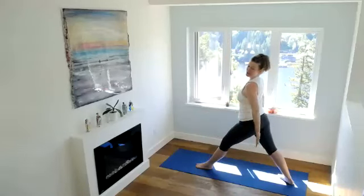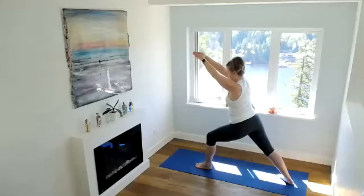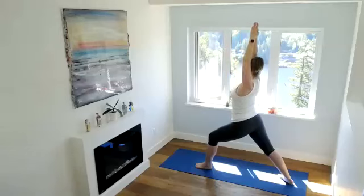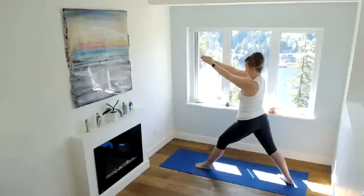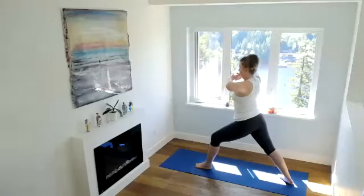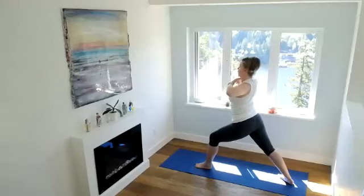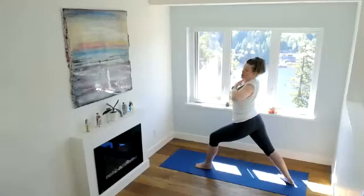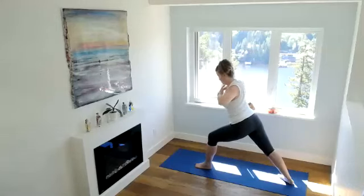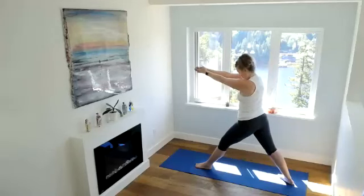So I'm just doing a little bit differently today. Inhale, warrior one. Just get into those hips a bit more. Virabhadrasana. Exhale, release. Bring the hands forward. Inhale, bringing the fingertips together. Now you might find being slightly forward works better for your body, or standing up straight. This works better for mine, but you might find this works better. It depends on the body. Exhale, release. Stretch those fingertips forward.